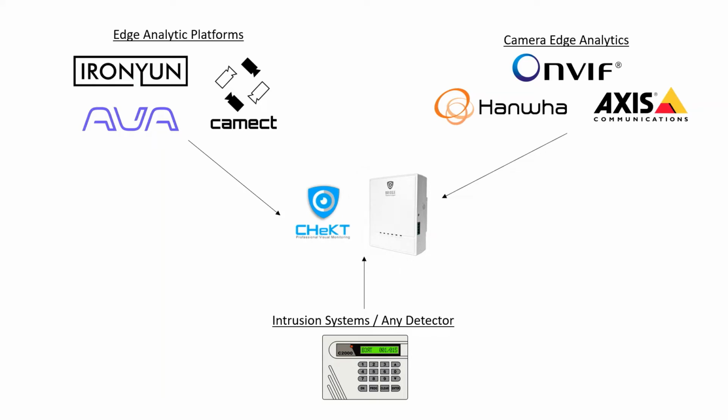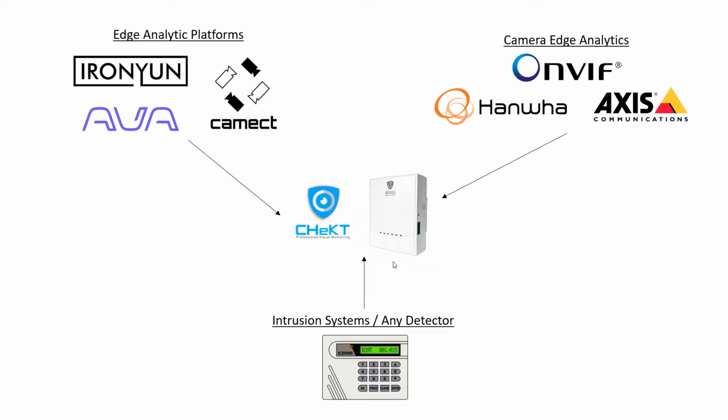Today we're going to talk about using camera edge analytics to trigger the bridge into an alarm mode for visual verification. So real quick, the bridge offers three ways to send a signal to a central station. One way is the intrusion system. I could use any intrusion system, wired or wireless, with any detector, glass break, motion, beam, you name it. I can even do that with or without an intrusion panel because the bridge does feature inputs. So I could use beams, motion detectors, glass breaks, door contacts, wired, or through an intrusion panel.